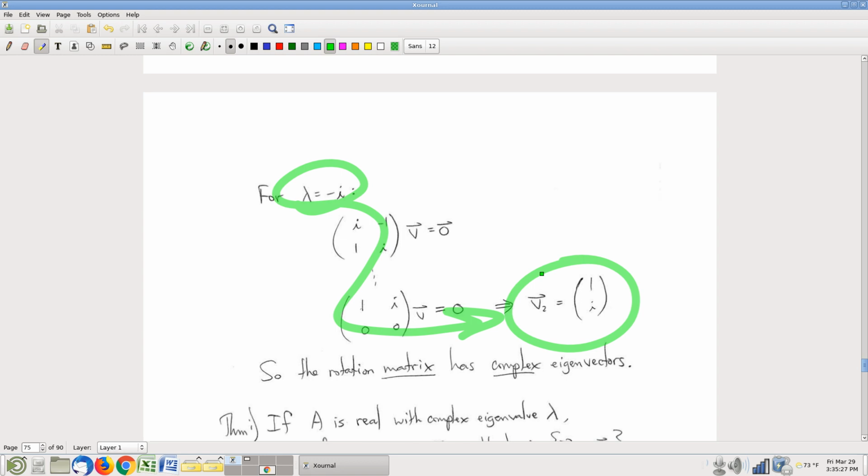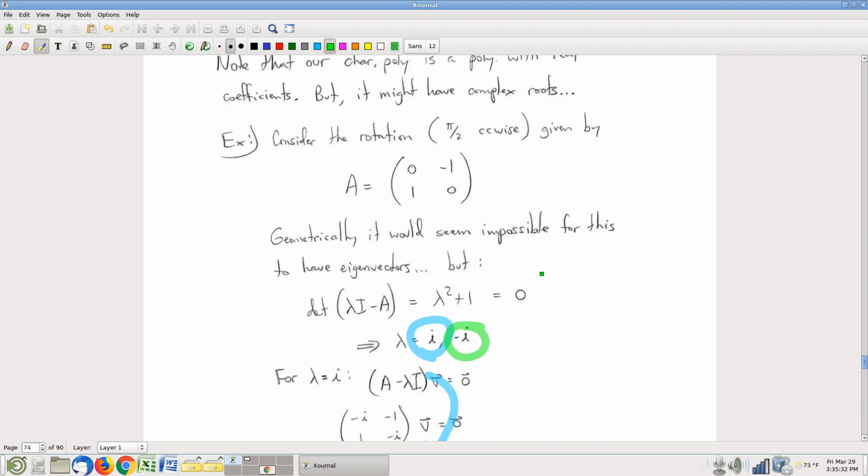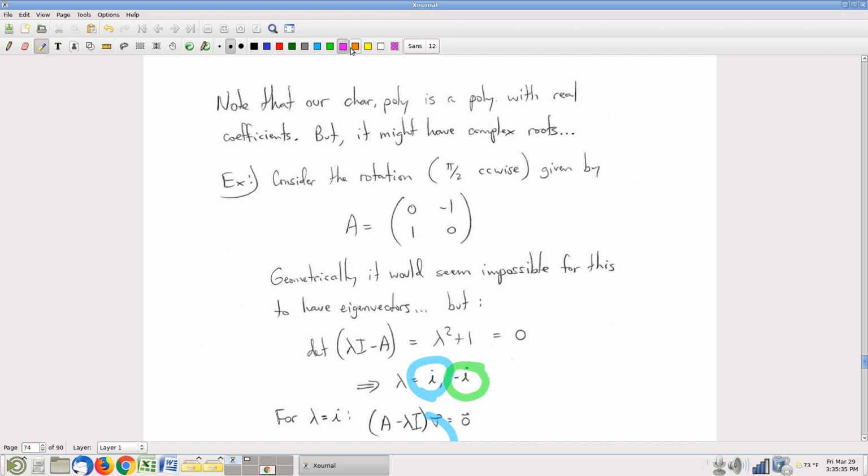Neat fact, though. Surely you already noticed that these two eigenvalues were conjugates of each other. And you may recall that this is a true fact when you have a characteristic polynomial with real coefficients. Any polynomial with real coefficients, complex roots come in conjugate pairs. So this is really old news. Here's the neat fact that is not old news, not hard to prove, but nevertheless not old news. Not only are the eigenvalues predictably conjugate pairs, so were the eigenvectors.